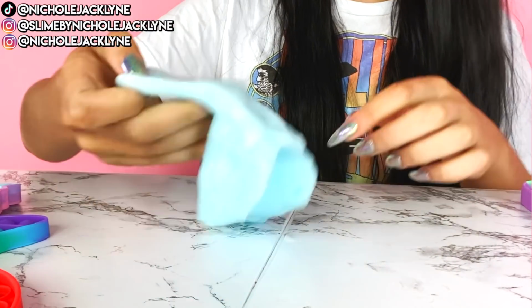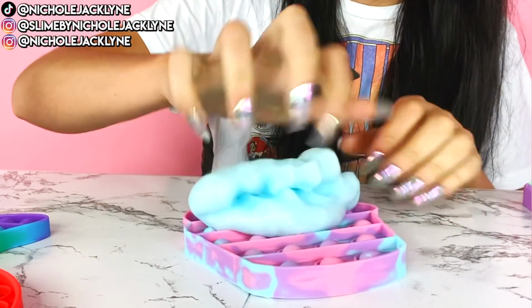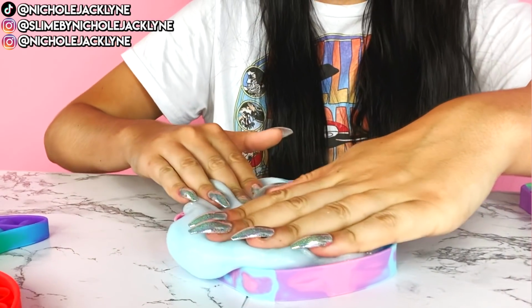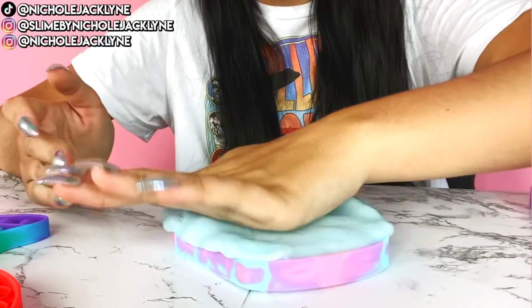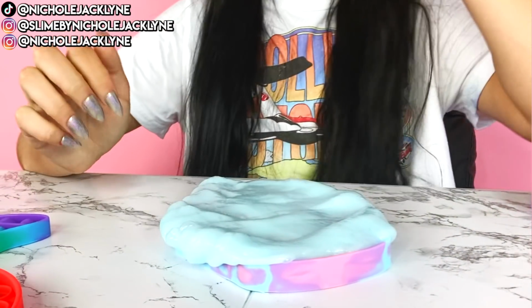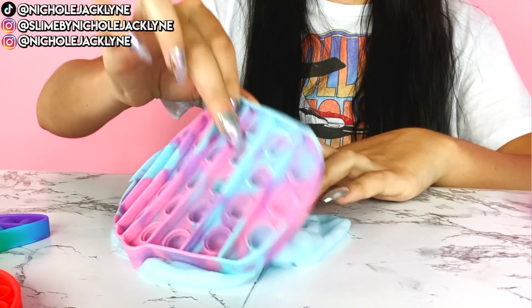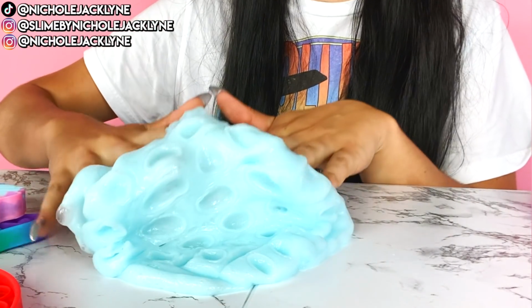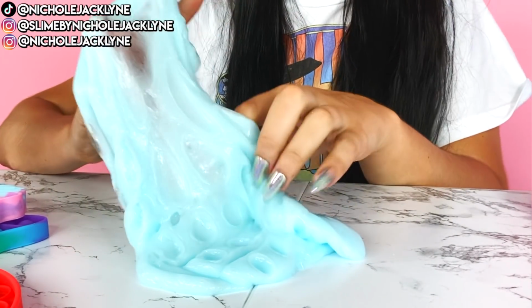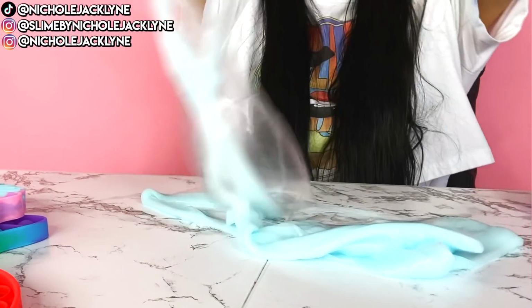Oh, dang it. Right execution, a little bit too fast. What if you just did like... I don't know, man. The longer it stays in the molding, the faster it kind of, huh? Yes. Oh, you can't even see that. Well, it's kind of freaky looking. I don't love that. Look at that stretch.